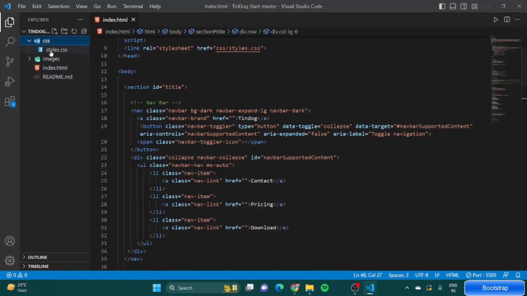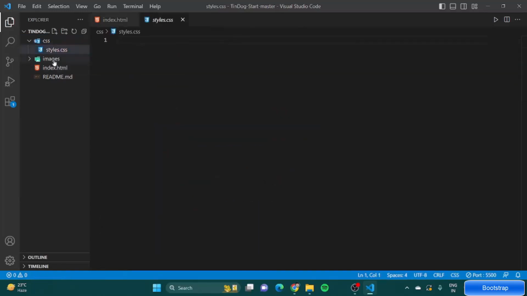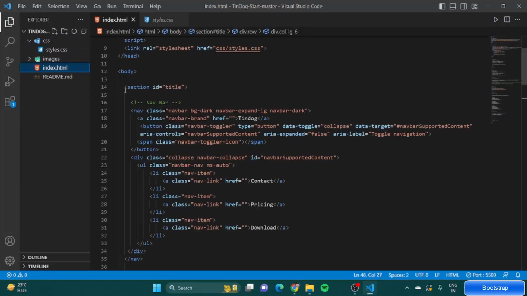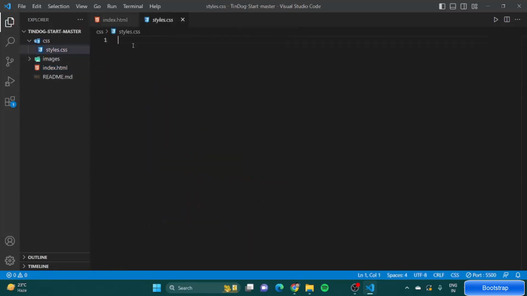I will just go here to the CSS, child.css, and I want to have the CSS on the section with ID title. I hope you remember how we used to select. If the selector is an element, we just write the element. If it was a class, we write the class. But since it is an ID, we use a hashtag. We give it title and we'll give it a background color.